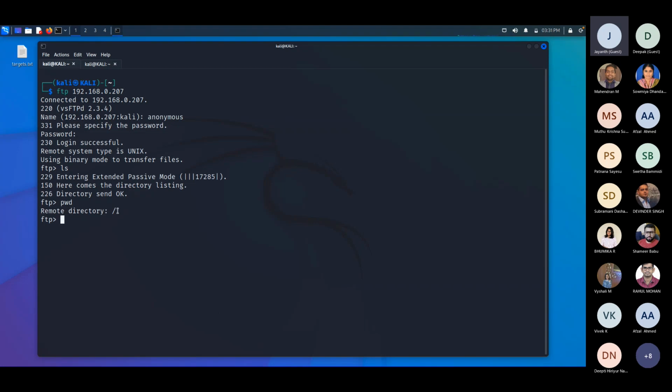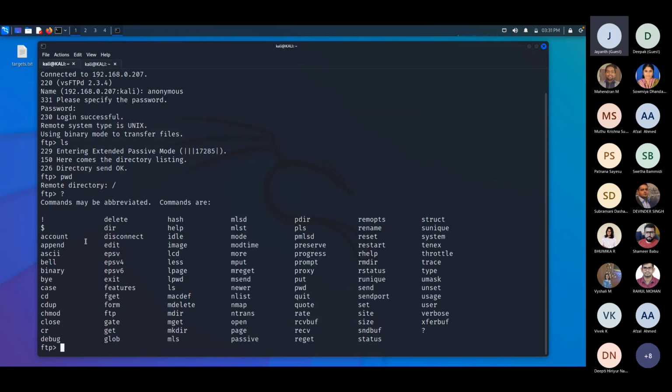This is yet another misconfiguration, right? Of course, we may or may not have possibility to move around. For example, this is not an SSH shell. This is not a normal terminal that you are seeing. It is FTP prompt. So you can run only FTP commands.